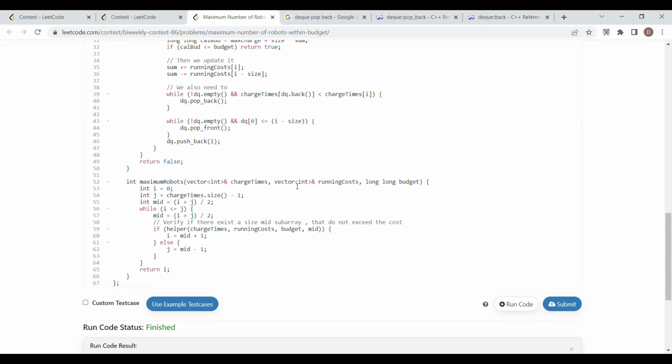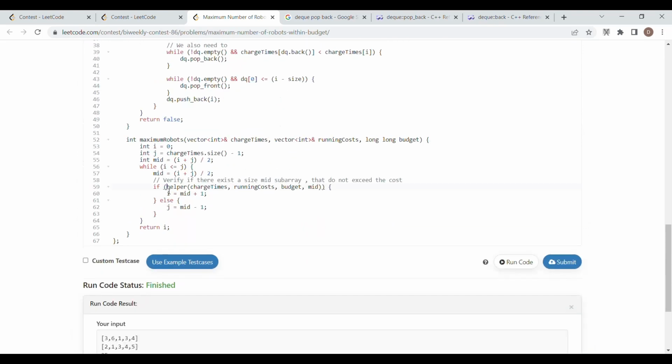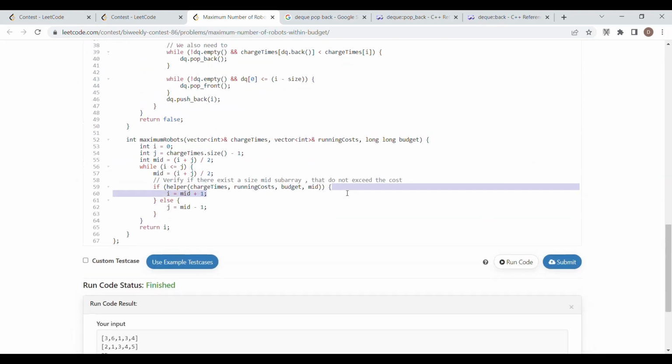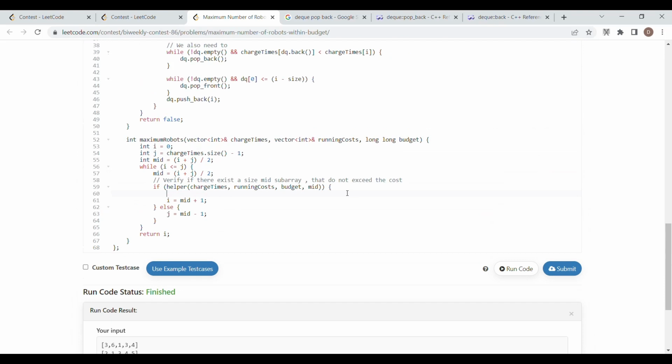I'm not sure what the problem is right now. If the helper works, then we increment i. If that doesn't work, then increment j. So it's like an interval, and it gives 4. Wait, let me just print out i and see why. Oh, maybe I should. Yeah, I'm writing i.